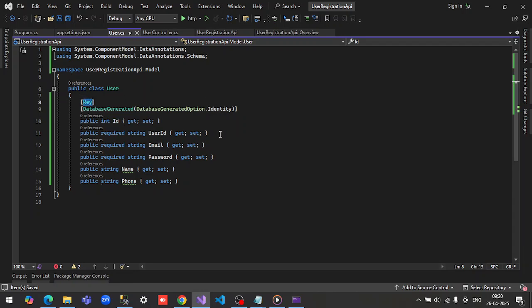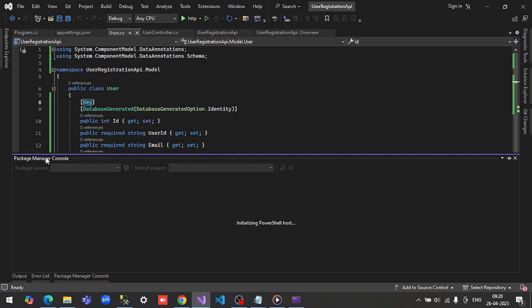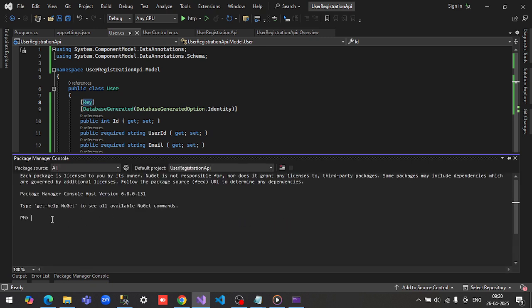Let's now connect to the database by opening the Package Manager Console. In this, we need to run the command add-migration. This is the first migration we are doing, so we'll mention it as InitialDBCreation.